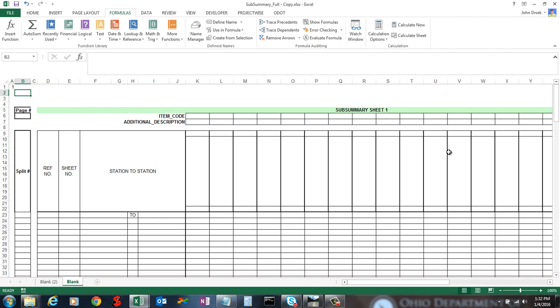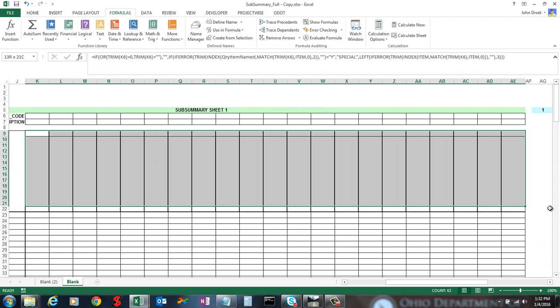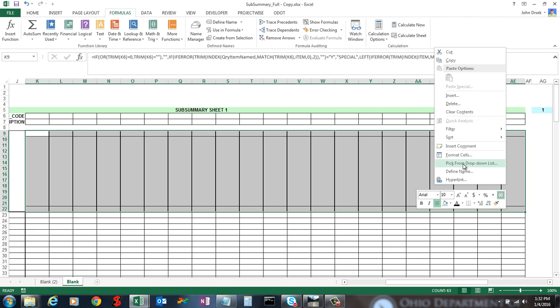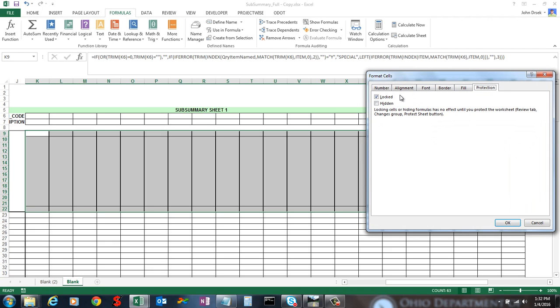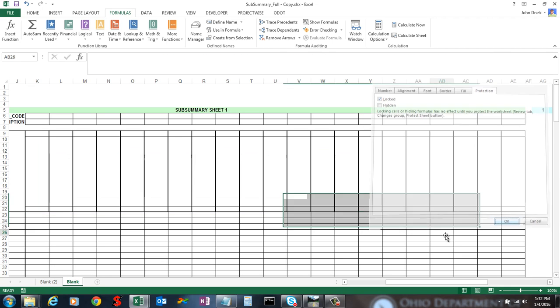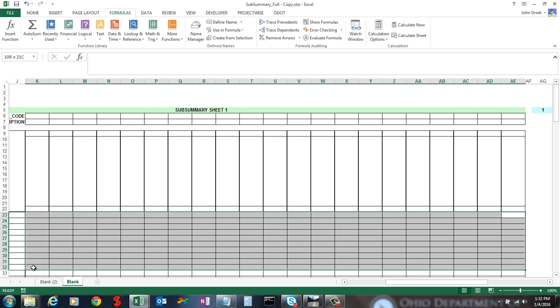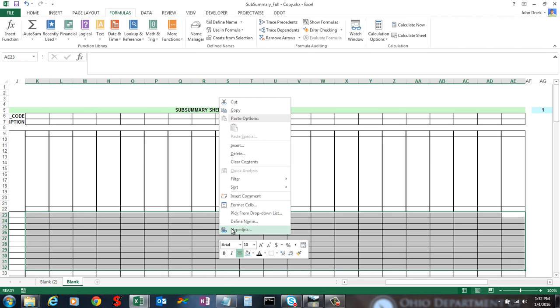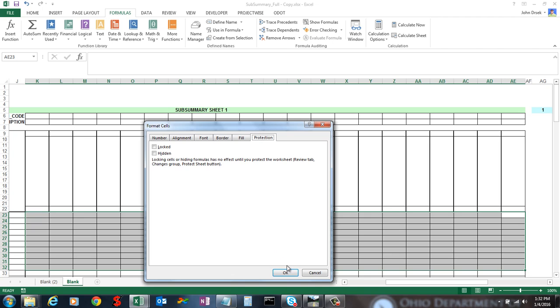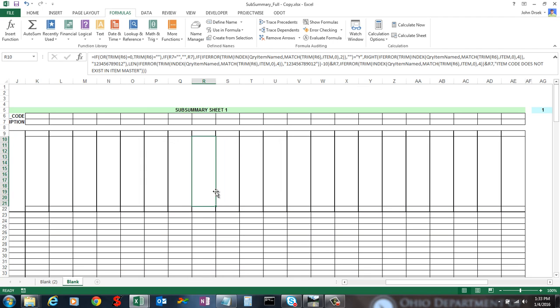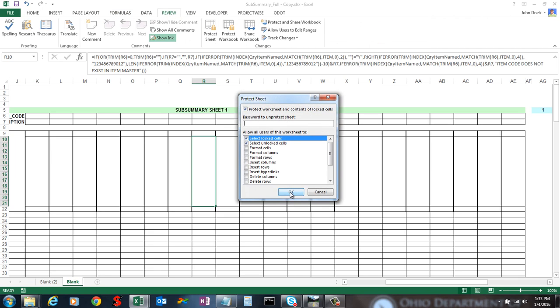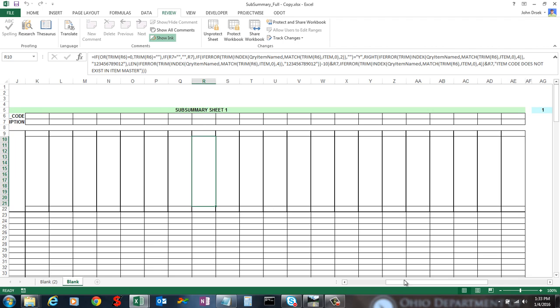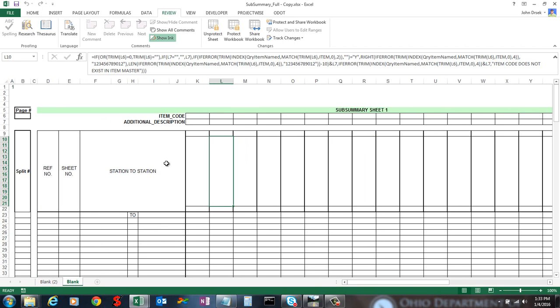And I would go through and make the cells with formulas, I would protect those format cells, or lock them. I would make sure anything I need to edit would be unlocked, like it is. And then I would just protect the sheet, not put a password on it, and then there you get a working template. And so this process is the same for the other ones.